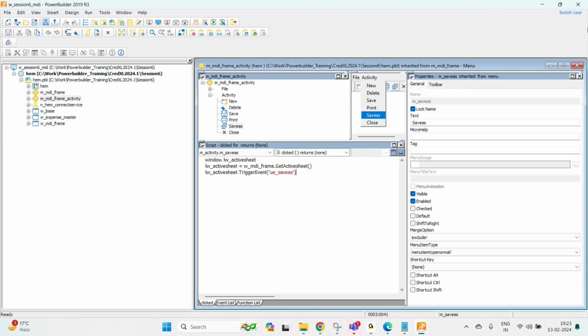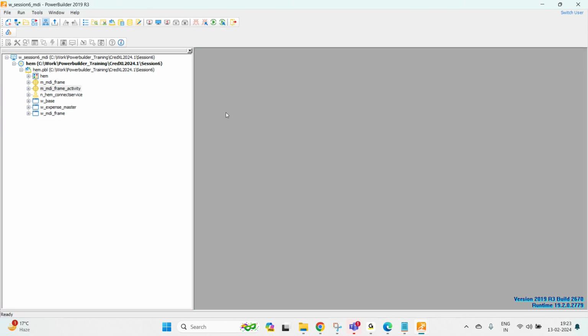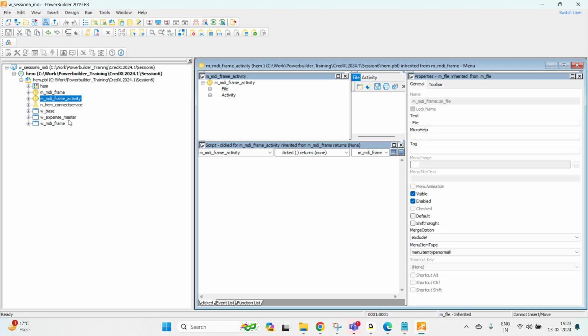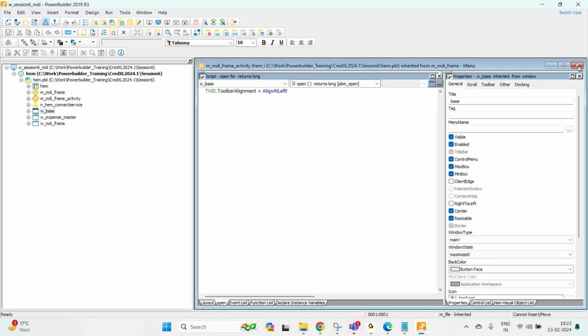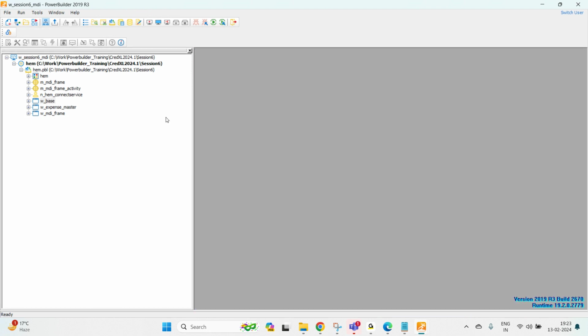Okay, what we have done here, we have created one menu, base menu, and one base screen. So now if we want to create more screens, we don't need to write the base code again and again. We will write only the logic. So this way we create our application.